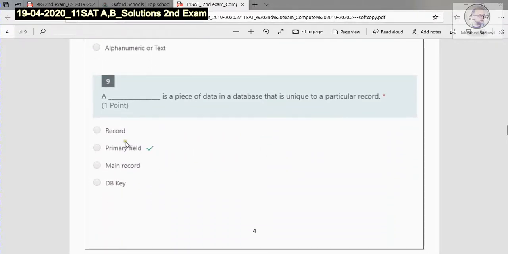A primary field is a piece of data in a database that is unique to a particular record. So let me give you an example. If we have a database with a student ID, each student ID identifies a particular record, a particular student. So it's a primary field, not a record, not a main record, and not a database key.